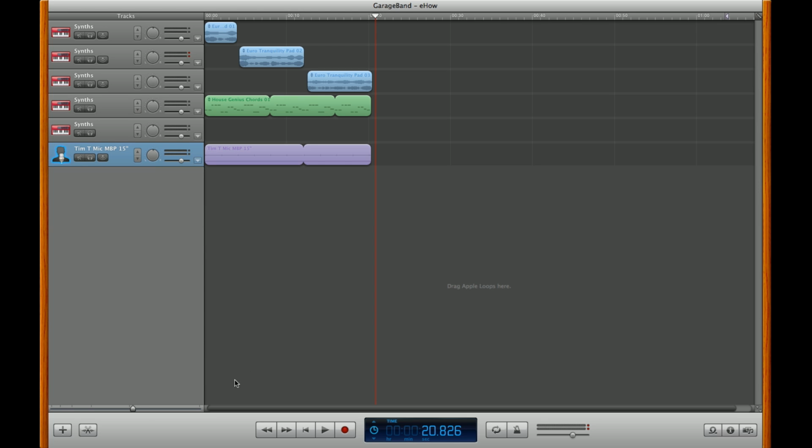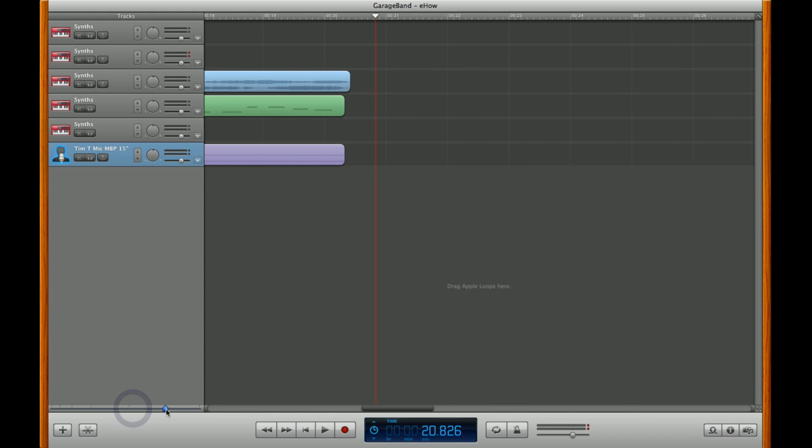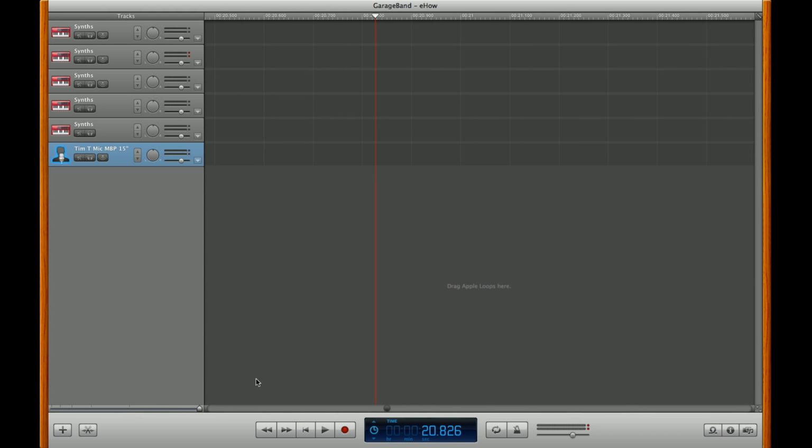You can adjust that by going to the slider on the bottom left here. You can adjust that all the way up for fine control here, down to milliseconds, or adjust it all the way to the left for really short intervals, such as minutes or seconds. And it's just as easy as that.